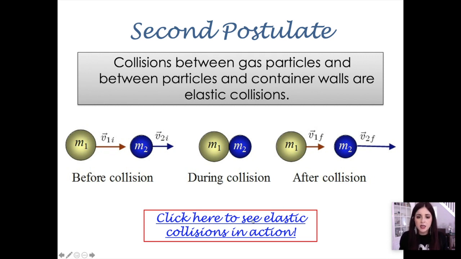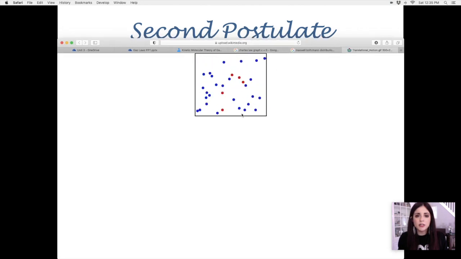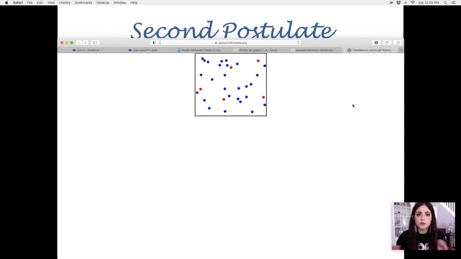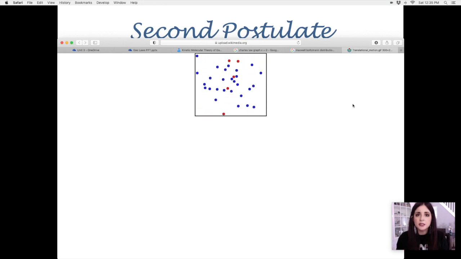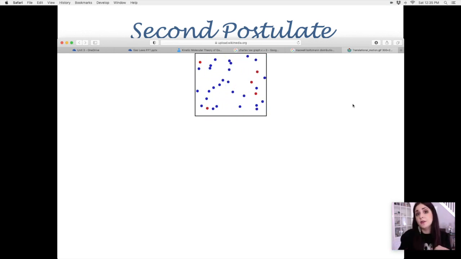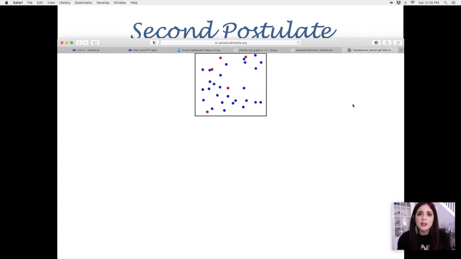That's what elastic means. So I have this demonstration here that I'll show you. If you look at these red ones here, sometimes they're going very slow, sometimes they're going very fast. It's kind of hard to see, you have to really look at one, but this is a purely elastic system, because there's no net loss of energy. Like I said, one could be going really fast and one really slow. They hit each other, one could transfer energy to the other. Therefore, that one's going to go slow, making the other one go faster. But there's no net loss of energy.